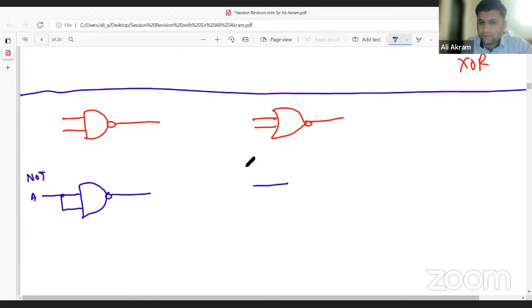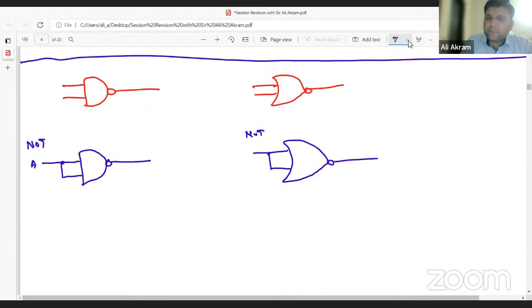Similarly, using NOR gate, we can also deploy the NOT gate like this. So let me tell you how we can arrive at this NOT gate. Over here we have A, and then again, since this is the same branch, we'll be having another A over here.